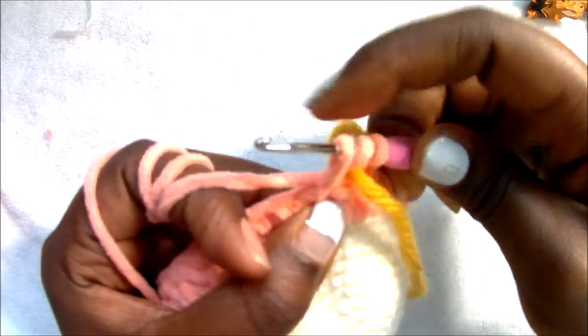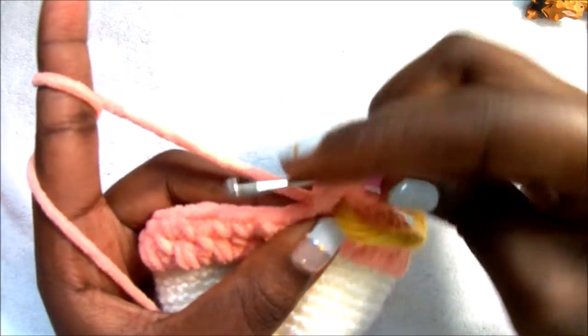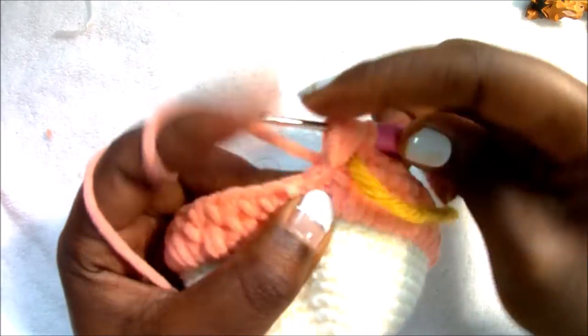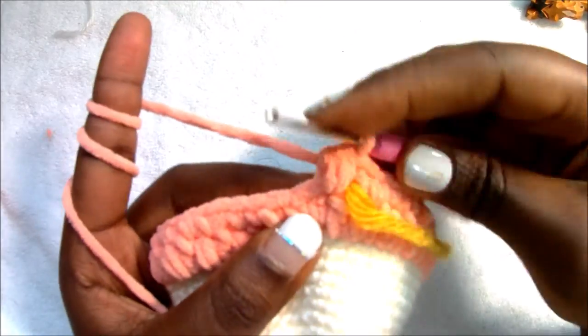Okay, so we're going to start with our puff stitch. So you're going to yarn over, go in the first stitch, pull through. Okay, yarn over the second time, go in the same stitch, pull through. So you have to make sure your loops are even, and then yarn over the third time, the last time, and then pull through, and then you're going to pull through all the three of them. Okay, and then in the next stitch you're going to do double crochet.